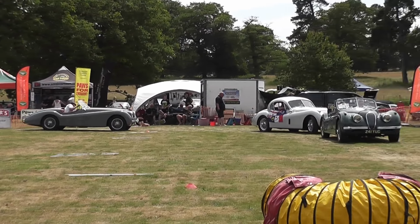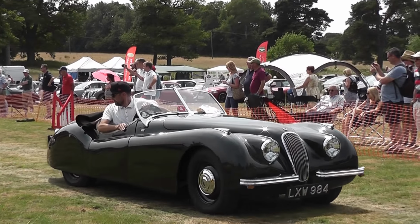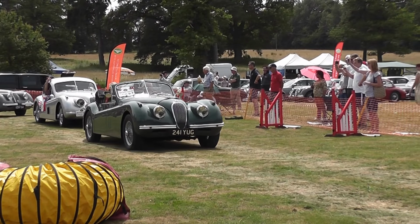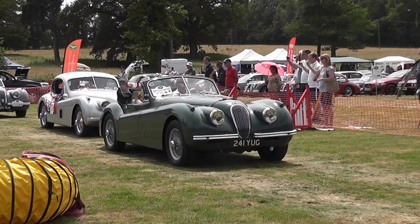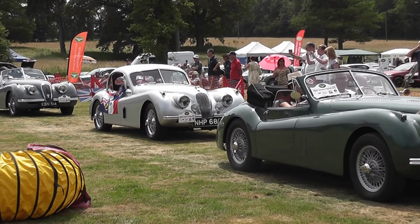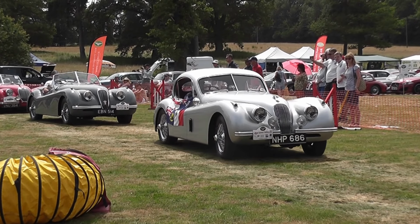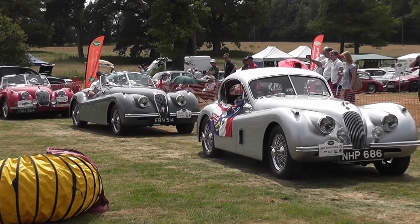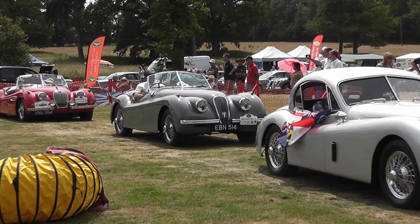The red car is an interesting one because the red car is not a true Jaguar XK120. It's actually a car from Aristocats. Aristocats is a company in Lancashire that produced replicas based on the shape of the XK120, but with more modern mechanics and pneumatics. It's a kit car, with a glass fibre body, and a lot of the mechanics taken from the old XJ saloons. It's a lovely way of getting into XK motoring at a much reduced price. It shows you the accolade the XK has had. Companies like this exist to continue the pride and joy of owning a car in the style of an XK120.